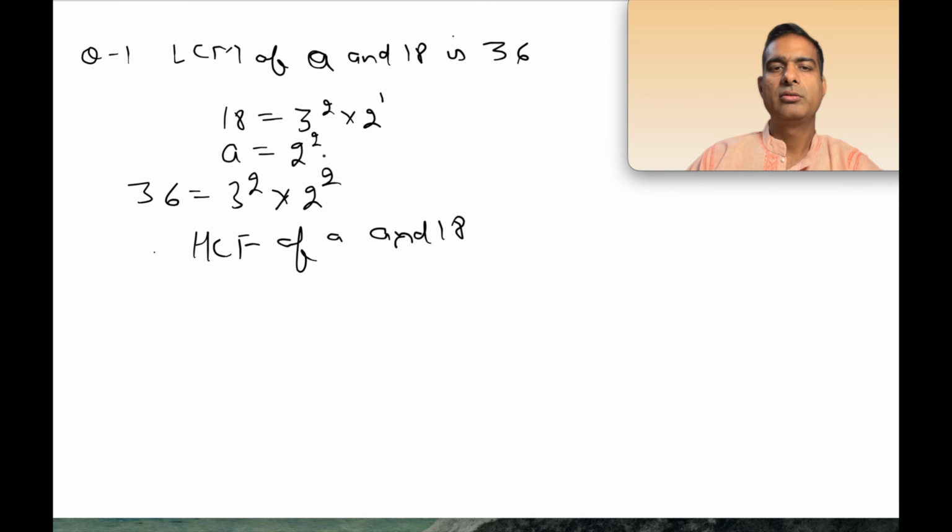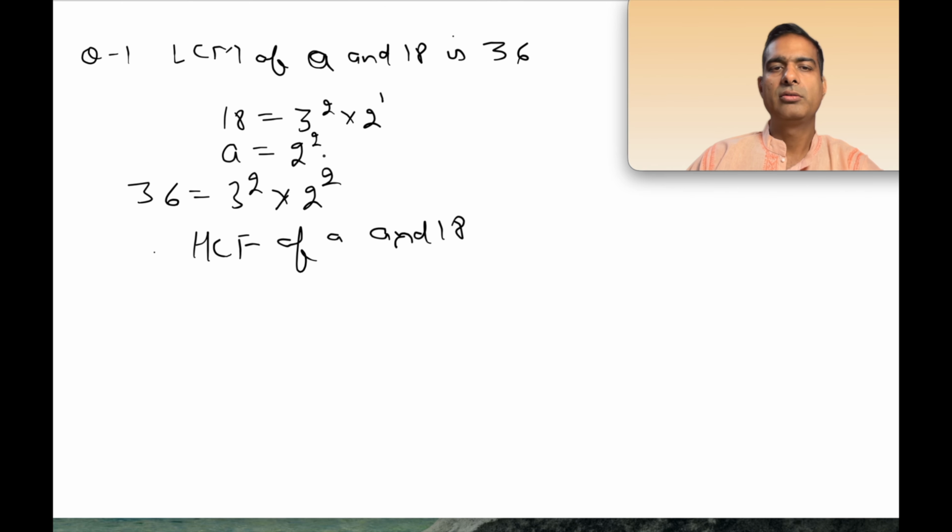So in this way we can say if LCM of A and 18 is 36 and HCF of A and 18 is 2, then if it is 2 then it's not possible, because in that case LCM will not be 36. So this is not possible. 3, then HCF will not be possible to be 2. And then 4, we got the answer, and 1, then HCF will become 1 only. So the answer will be 4.